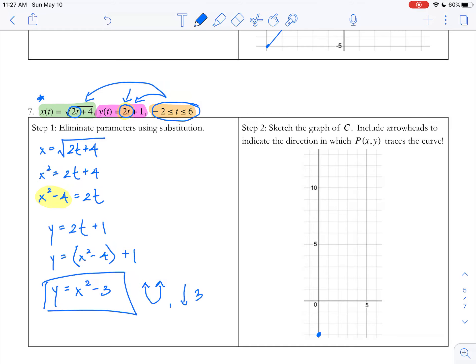If I know my x² - 3 curve, I can plot additional points. If I take 1, 1² - 3 gives me -2. If I take 2, 2² - 3 gives me 1. If I take 3, 3² - 3 gives me 6. If I take 4, 4² is 16 minus 3 is 13, so that gets me all the way up here. Because I'm only starting at t = -2 and ending at 6, I end up with only half of the parabola.